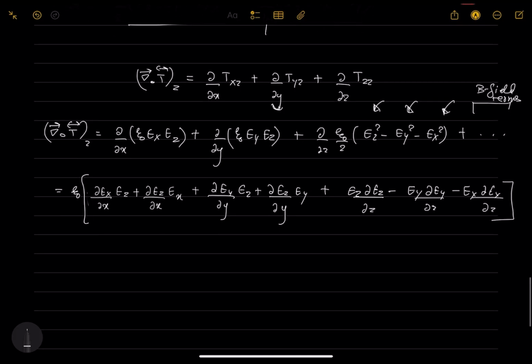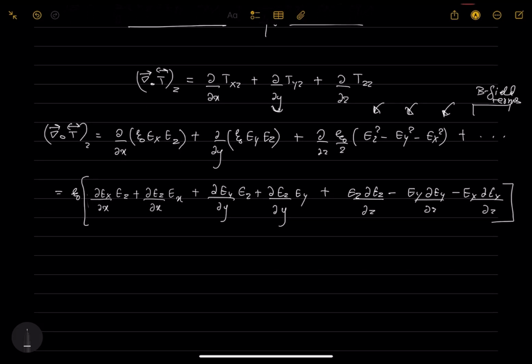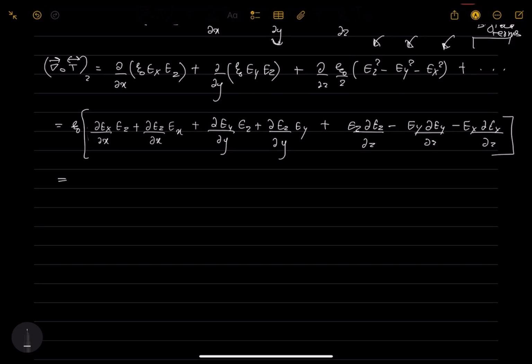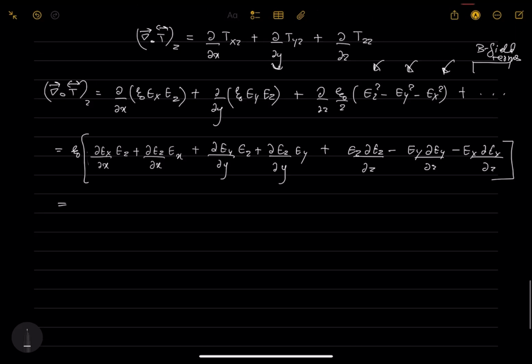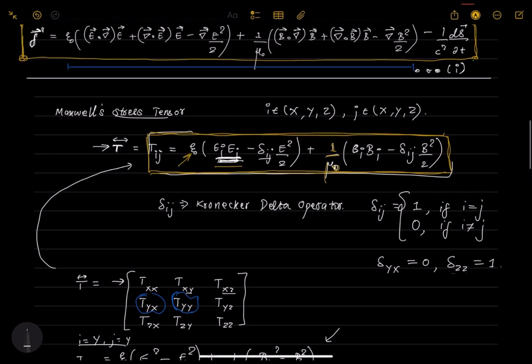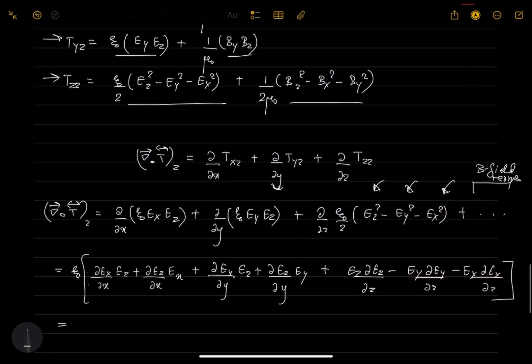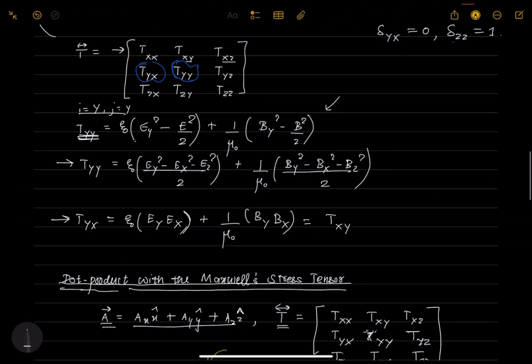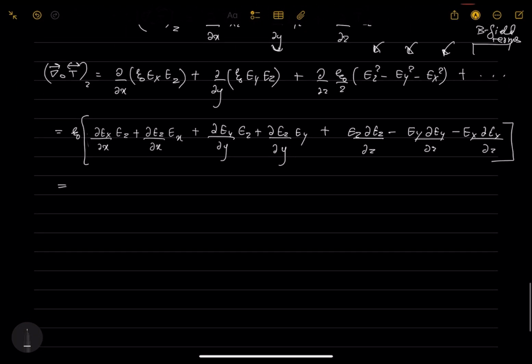All right, so I've evaluated all of the things. For right now, it looks very messy. It looks like it's just a mess, right? There's nothing very illuminating about this. But wait for the next two steps of manipulating this equation, and everything's going to be clear with how this story about Maxwell's stress tensor, its notation, and taking the divergence is going to be connected with the story of the local force density.